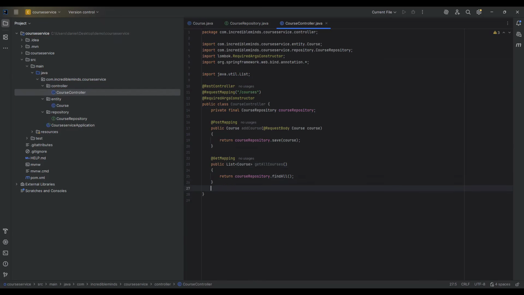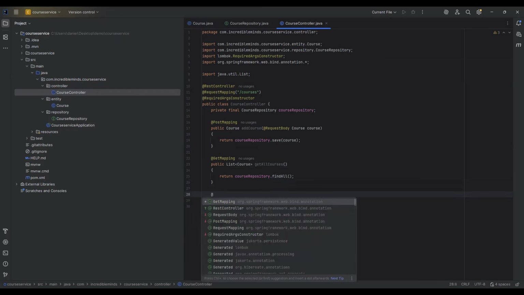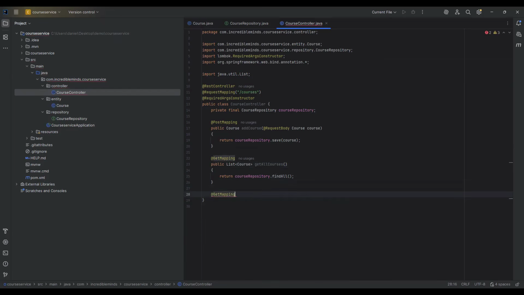Okay. So now the last one I'm going to give. You can have multiple methods, but right now I'm just interested in showing you majorly how the microservices work. So I'll just have get by ID, slash, and you need to pass the ID. Based on the course ID, if we map it, then you send the ID and you will get only one particular course if there is one. If it is not there, then we will try to return an exception or something. For that, this ID will be passed as a path variable. When you're writing a particular URL, in the URL itself, I'm going to pass one particular ID.